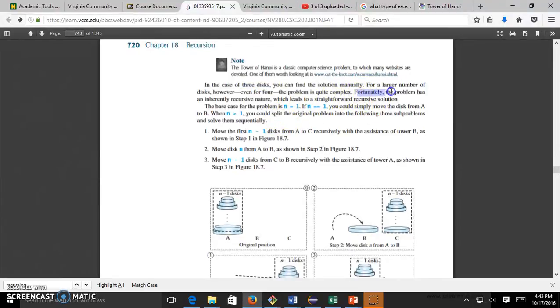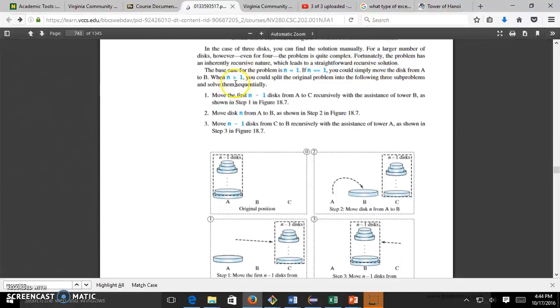So fortunately, the problem has an inherently recursive nature, which leads to a straightforward recursive solution. So let's find the best case first. We said the best case for the problem is n equals 1.